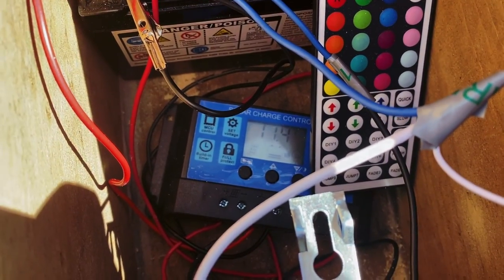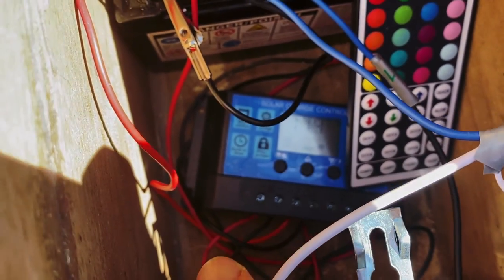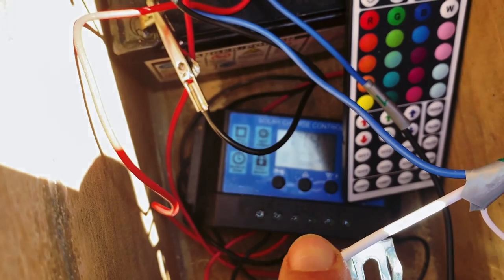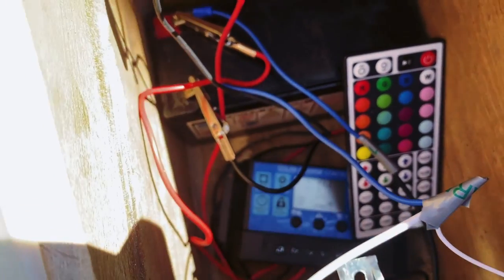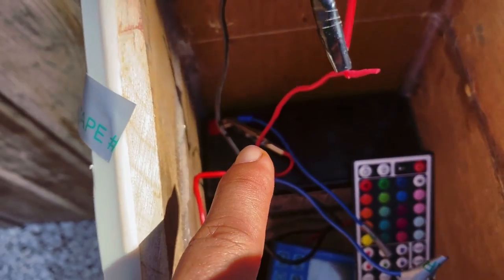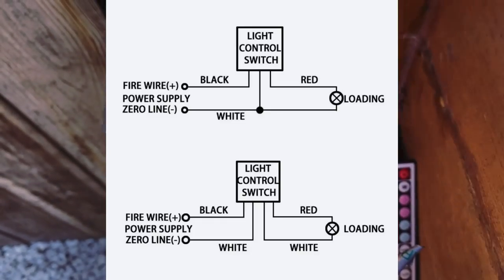In here, the way I have it hooked up—I'll show you a diagram—pretty much the only two terminals I use is the solar and the batteries, and I leave that one blank. I directly hook up the LEDs to the battery, so I'll show you a diagram how to hook it up.